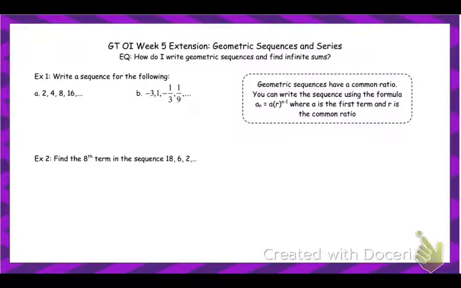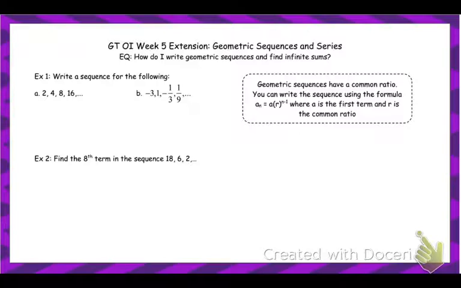So the sequence stuff is really going to be the same, just a different formula. It's going to look a little bit more like an exponential equation than a linear equation. But when we get into the series for geometric, there's an extra part that's going to be really important for you guys in future math classes. So we're going to start just like we did with arithmetic, looking at just the sequence.